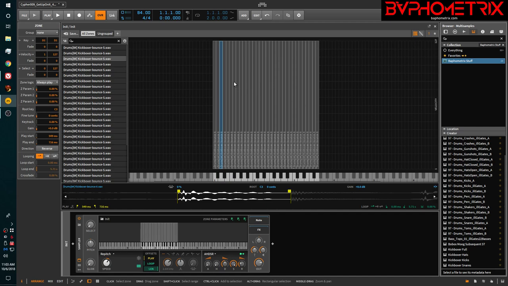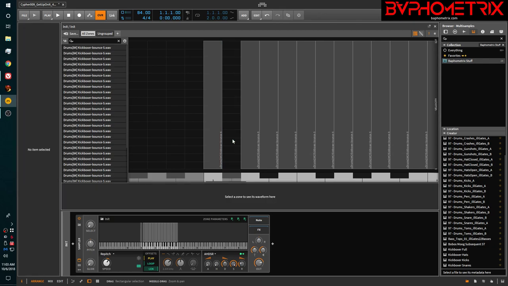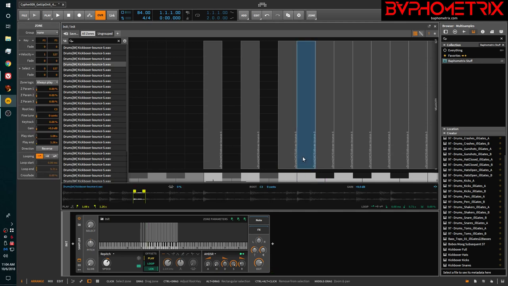So now, let's pretend we're going to pick out just the kicks and remove everything else and make a multi-sample full of kicks only. The way we do that is we start at the beginning and find the first thing that sounds like a kick. Well, that's certainly a kick, right? And we check the next sample. That's not a kick. So I'm just going to select it and press delete. That multi-sample's gone. Check the next sample. That's a kick, so I keep that. Not a kick, so I delete that. That's a kick. Not a kick.